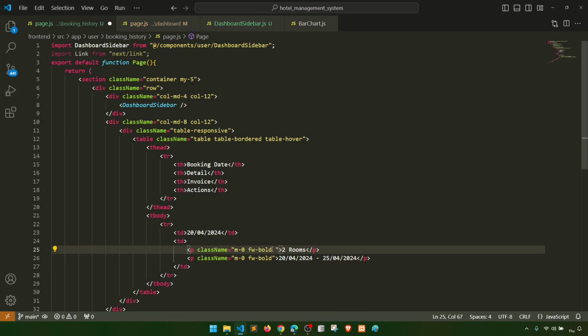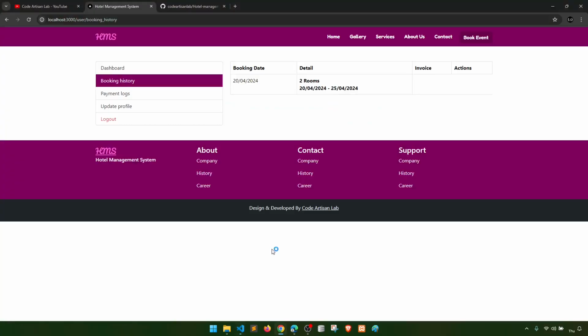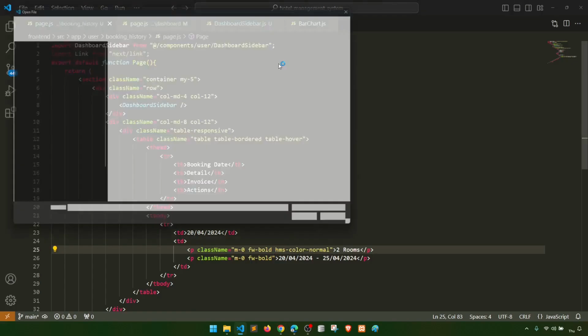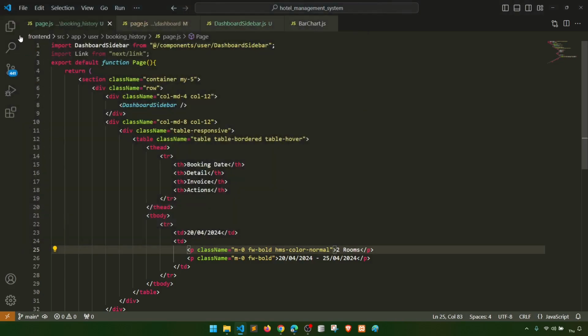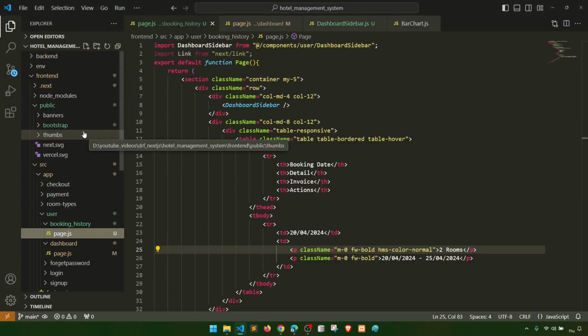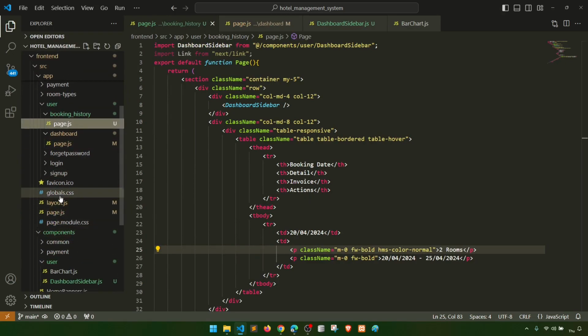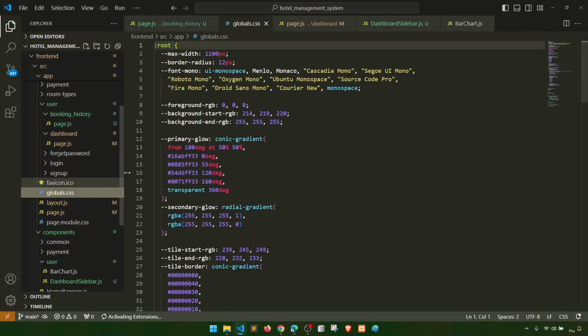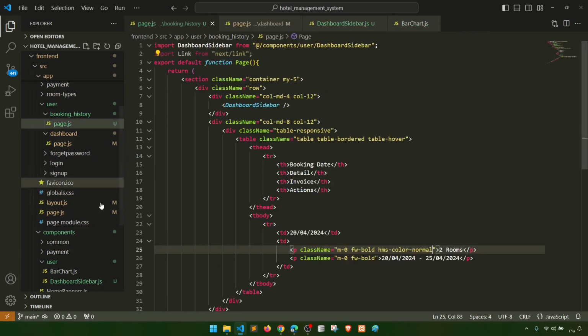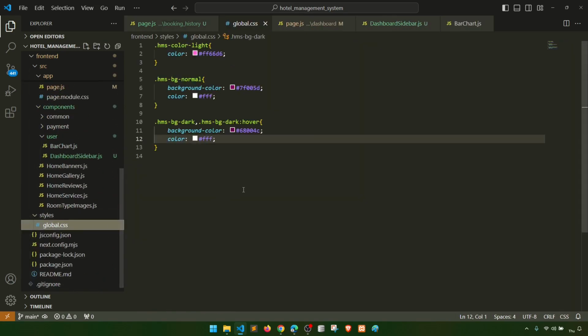And let's also define HMS color normal, what we have defined in the global styling. Let's see, styles, global.css, color light.